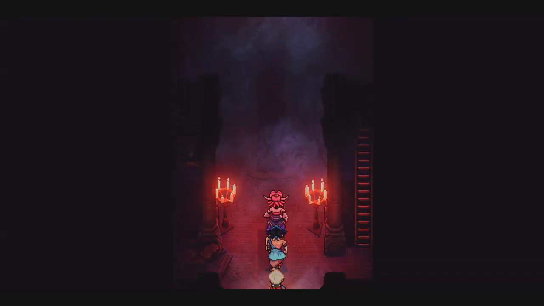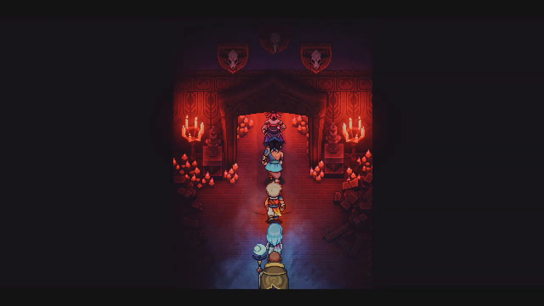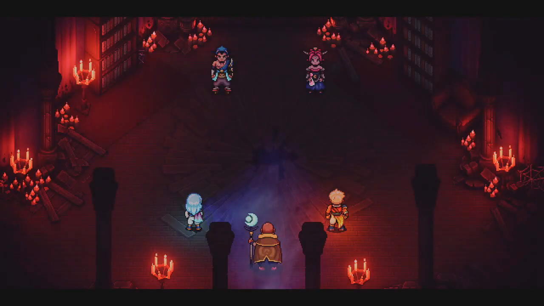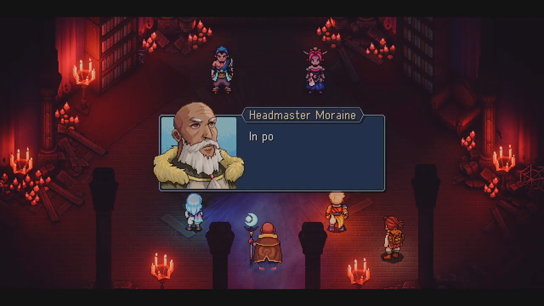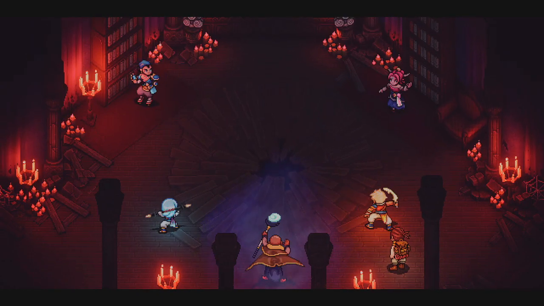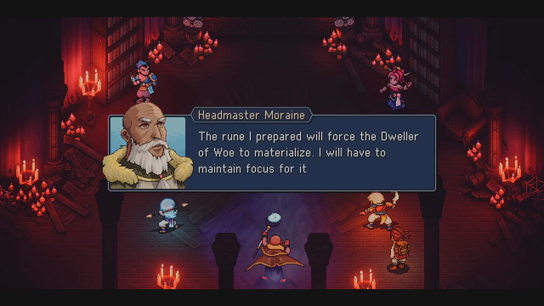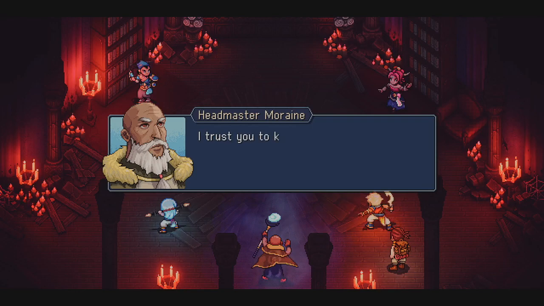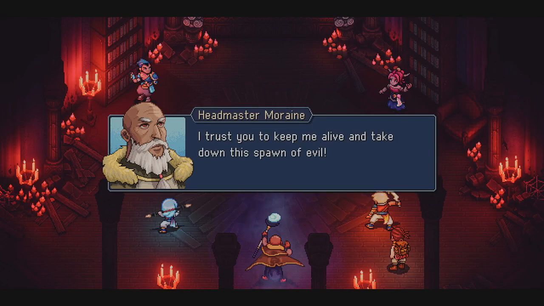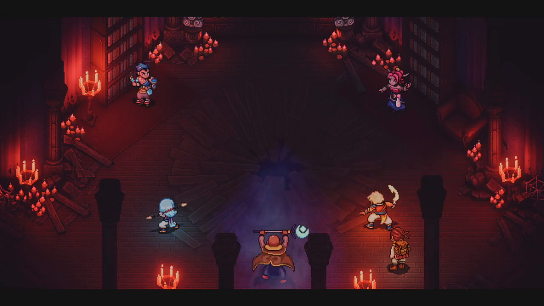I hope I don't have to get in a fight right away. In position! The rune I prepared will force the Dweller of Woe to materialize. I will have to maintain focus for it to be vulnerable. I trust you to keep me alive and take down the spawn of evil. You can do it!